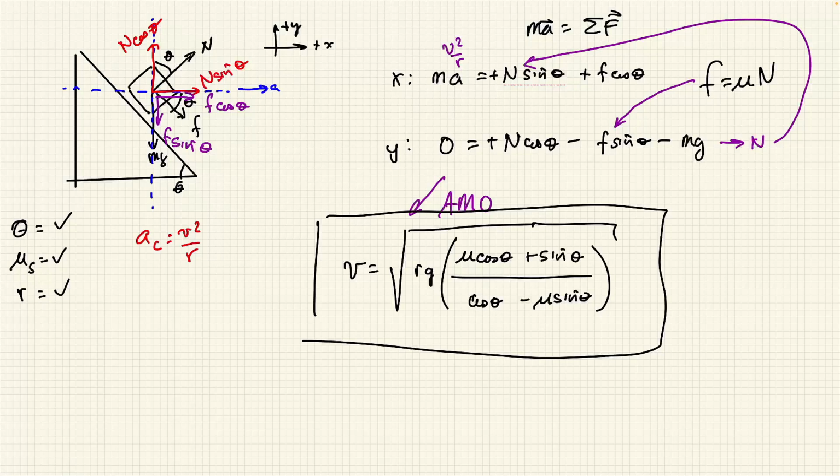And let's see if there are some things that we can pull out of this. I've checked it, but there are some other checks that you can do in there. Not so much checks, but implications. And I think maybe one of the first things to look at is what happens if the turn is flat. If it's not banked up, and this car is just going around a normal flat turn, then what happens to this equation? Let's do some what ifs. If theta equals 0, then what does this equation turn into?